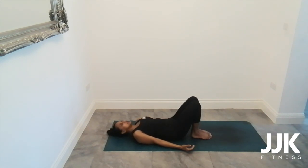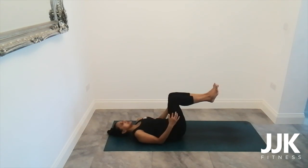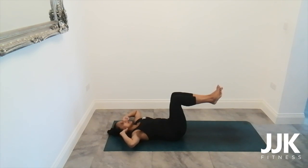So we're going to repeat another set of 5. You can keep your feet on the mat, or this time you can raise your feet off the mat. Legs are parallel to the mat, knees stacked above your hips. Keep the feet flexed if you can. Again, fingertips behind your ears, elbows nice and open.